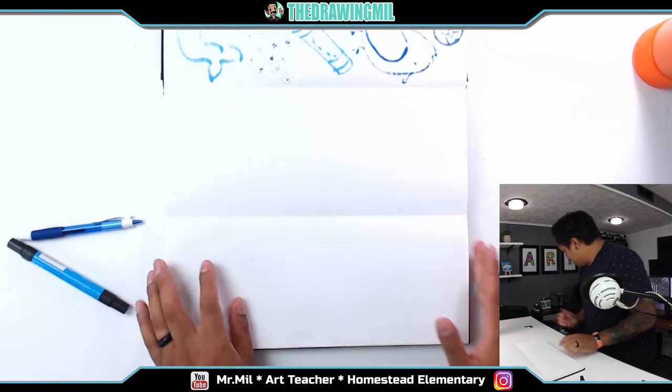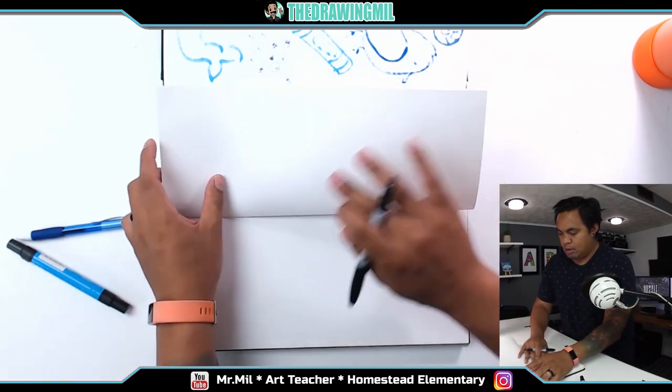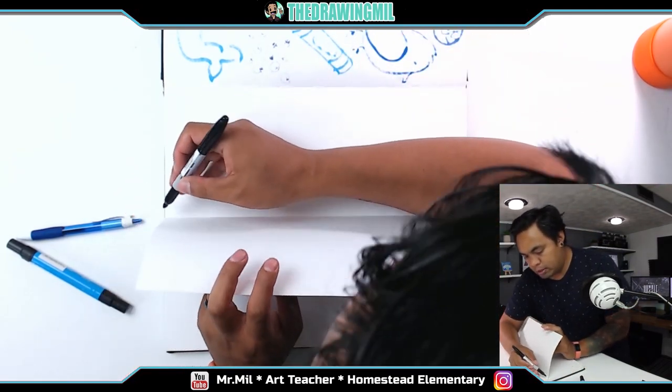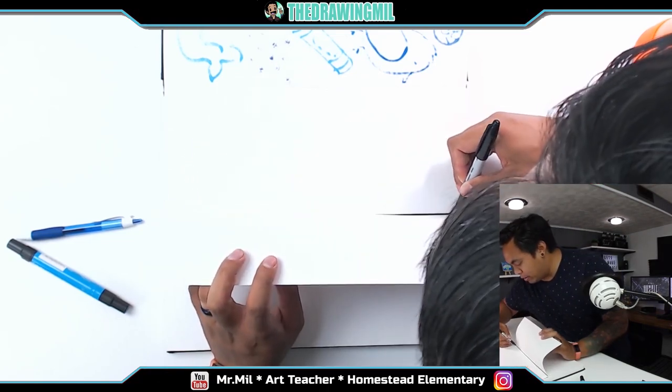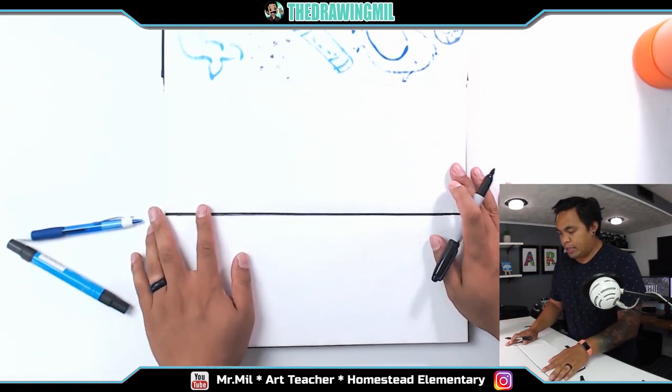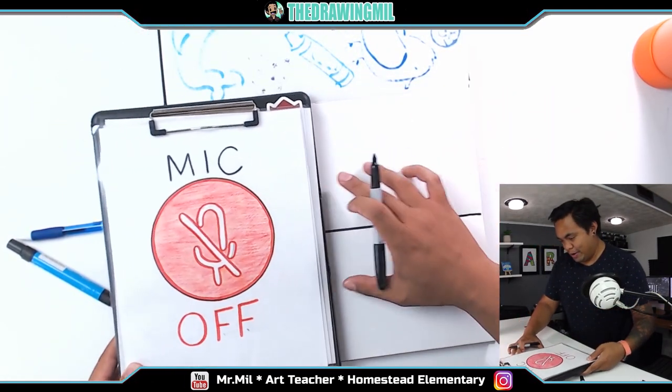And then I am going to take a marker. In my case, I'm going to use a Sharpie. And again, Sharpie does bleed through. And again, you don't need a marker to divide the lines. You're going to need a marker later, but not for this. So I got that one right there. And then for the vertical line, I do have a ruler, but I don't want to get it right now.